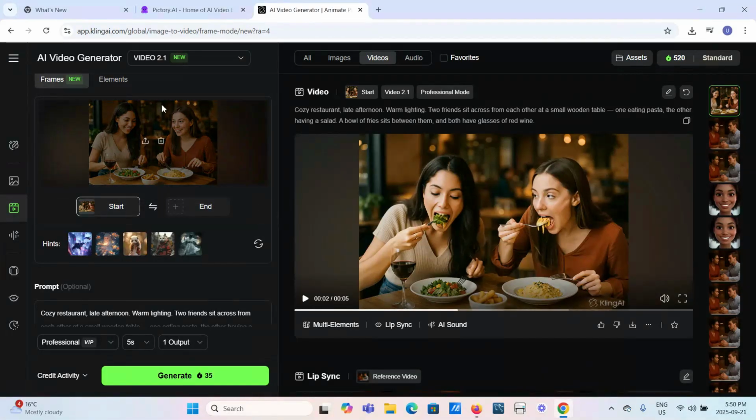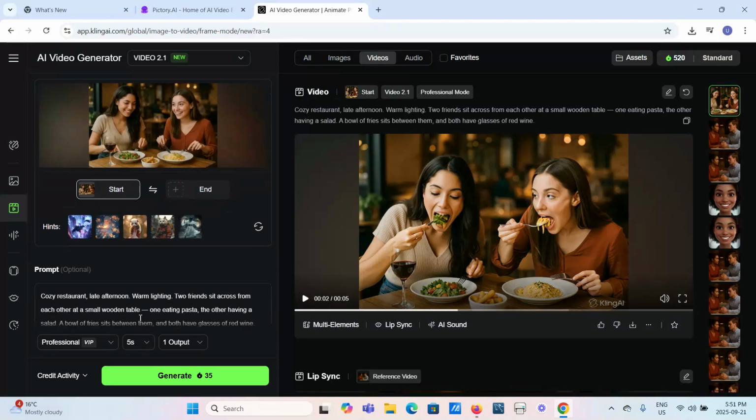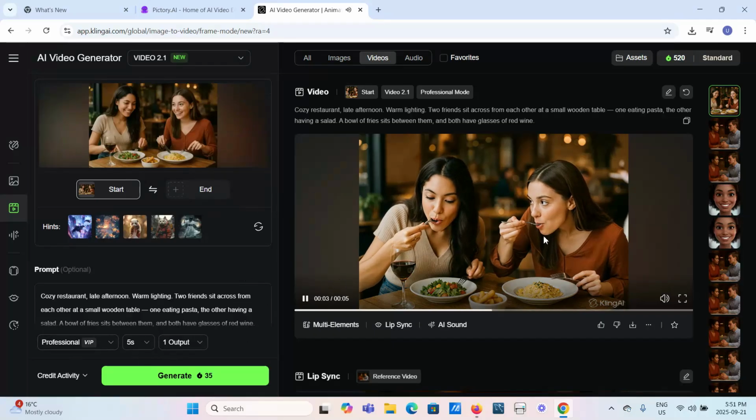So going back to the AI video generator, this is how the interface looks. I have a couple of projects that I have done on the right side of me. What you're going to do is come to the interface and click video. If you want text to image, it's right there. If you want videos, you just click videos. I just want image to video. You click on that, upload the image, and it's right there. Next, you put in your prompt. I copied that prompt from ChatGPT and pasted it right here. And then I clicked generate. And so here we have it.